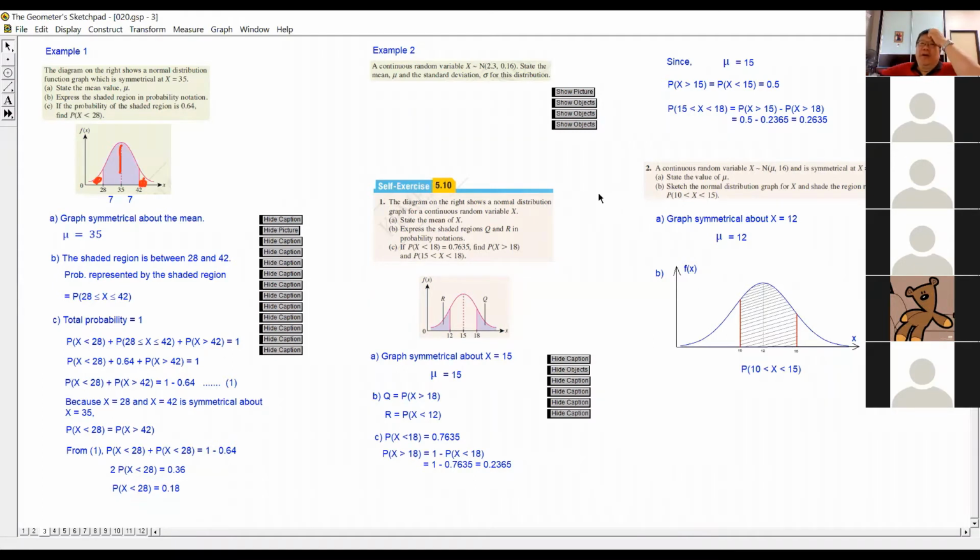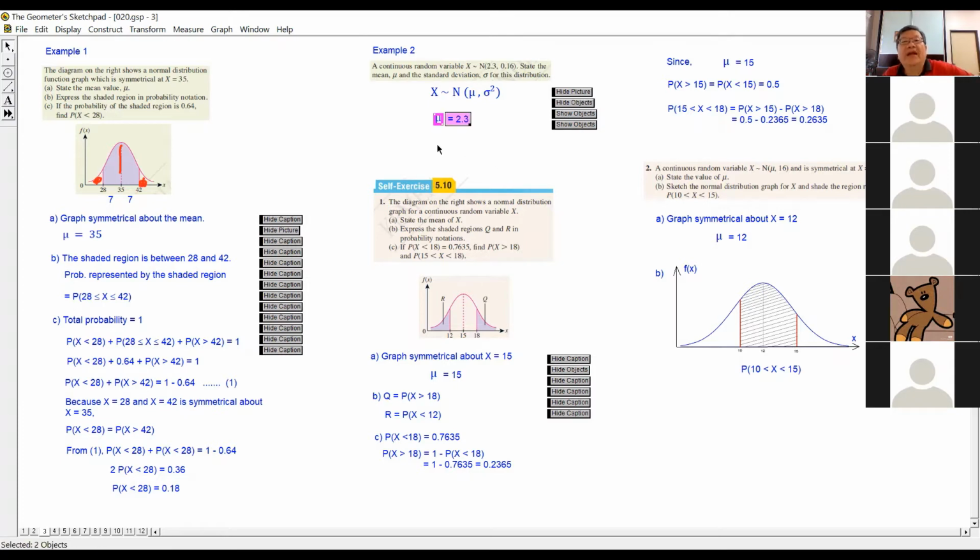Okay, right. Now this one, x is distributed normally, mean 2.3, variance 0.16. That's how we read it. But if you compare the one that is given with the normal standard way of writing, x distributed normally with mean and standard deviation. So when I compare these two, the mean is 2.3. The standard deviation is 0.16. Just by comparing the one that they gave me with what I know.